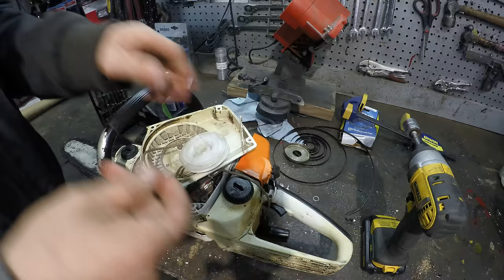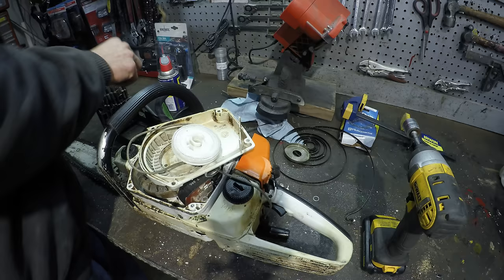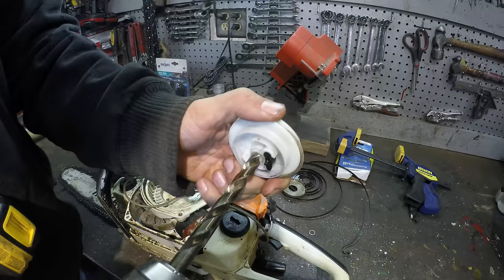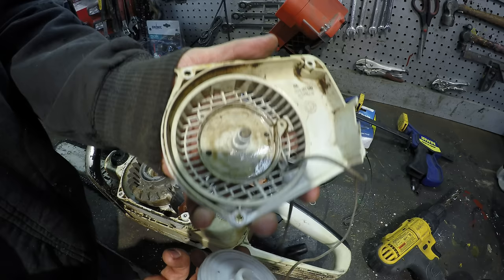So this is what I'm going to do. I'm just going to find a drill bit that barely fits or almost doesn't fit and just run that through there. And I think it will be fixed. Alright, so now that turns nice on there now.